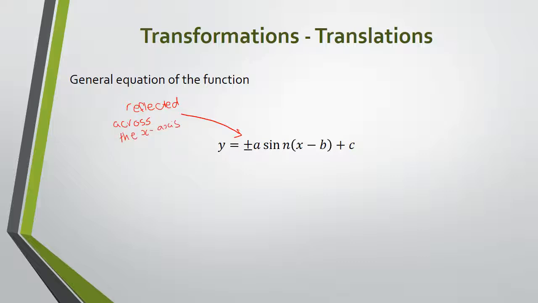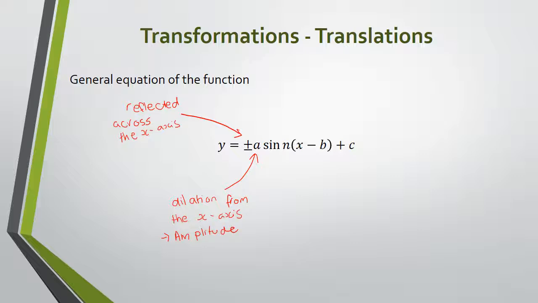The effect of the a here, we know that's a dilation, and again because it's outside of the basic function that means it's affecting the y values, so it's a dilation from the x-axis. Be careful with your language there, remember we need the word from. And that affects the amplitude.